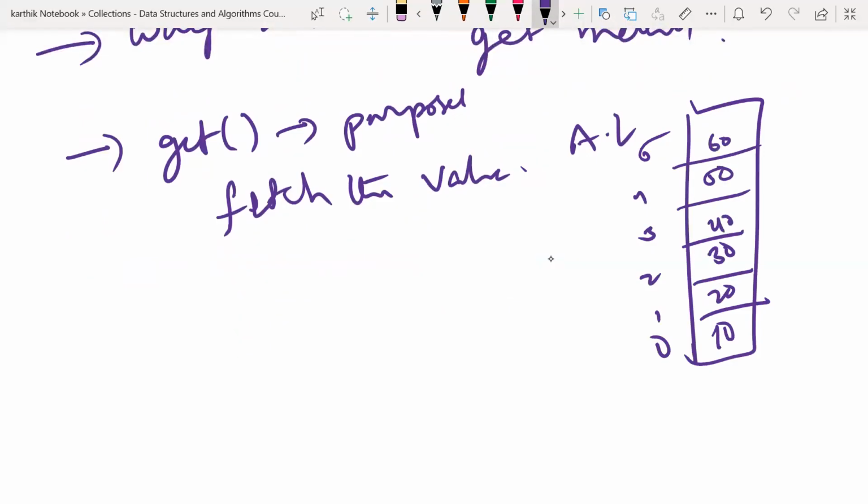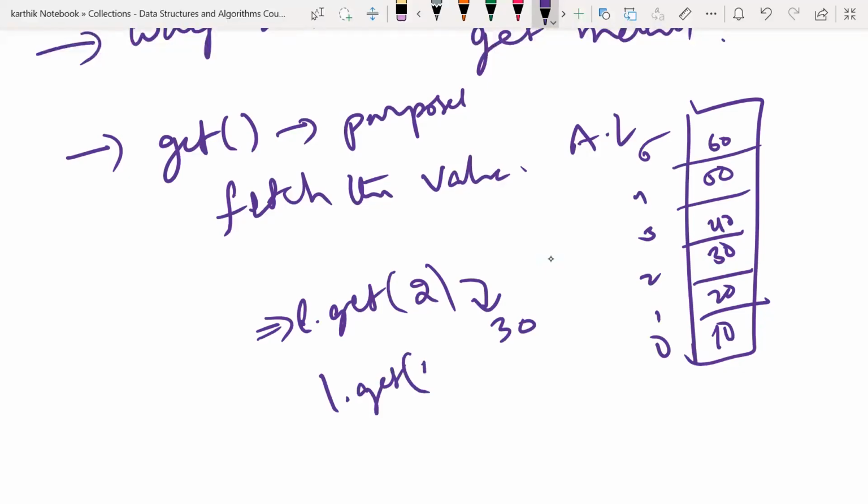Now l.get(2), what is the output? 30. l.get(4), what is the value? 50.